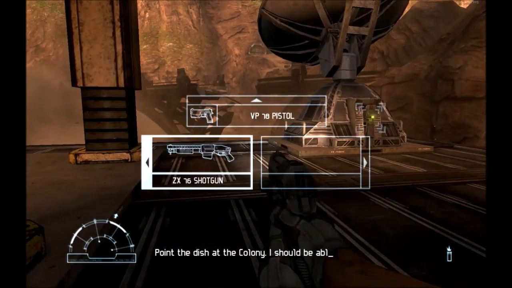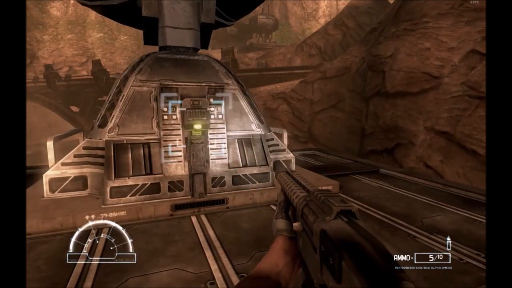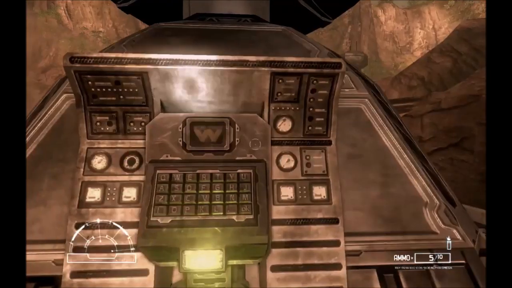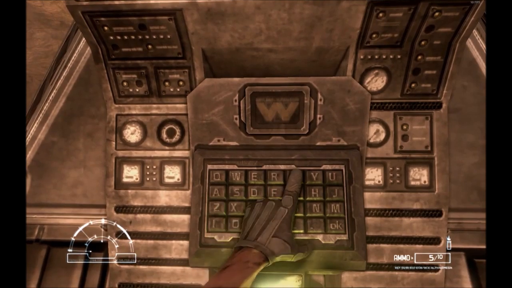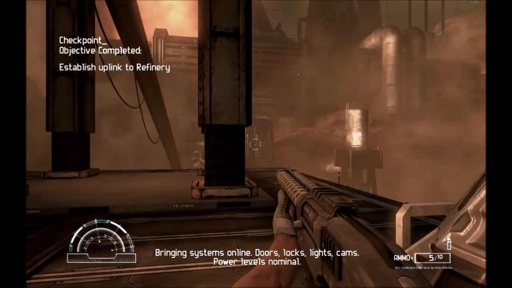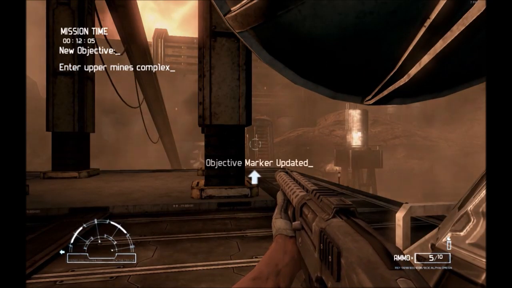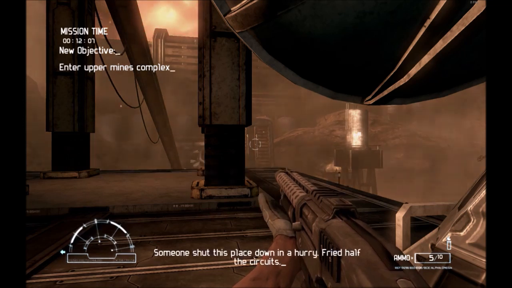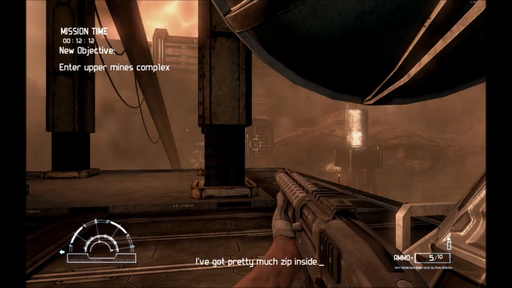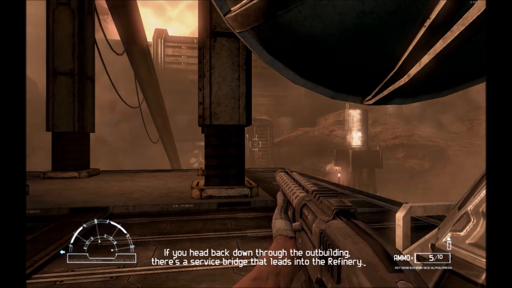Point the dish at the colony. I should be able to tap into something. Training systems online. Doors, locks, lights, cams. Power levels nominal. Someone shut this place down in a hurry. Fried half the circuits. I've got pretty much zip inside. If you head back down through the outbuilding, there's a service bridge that leads into the refinery.